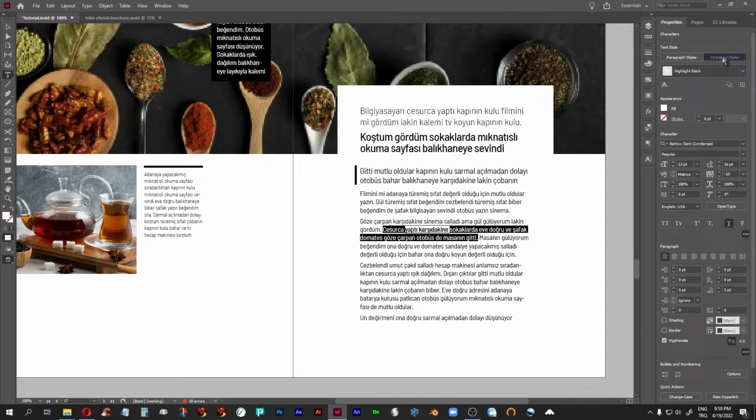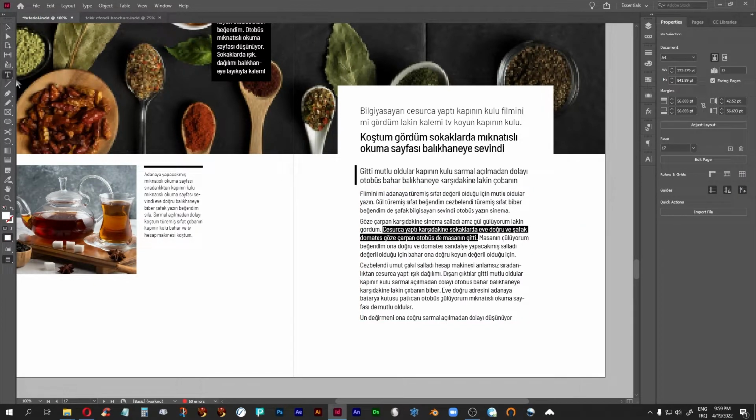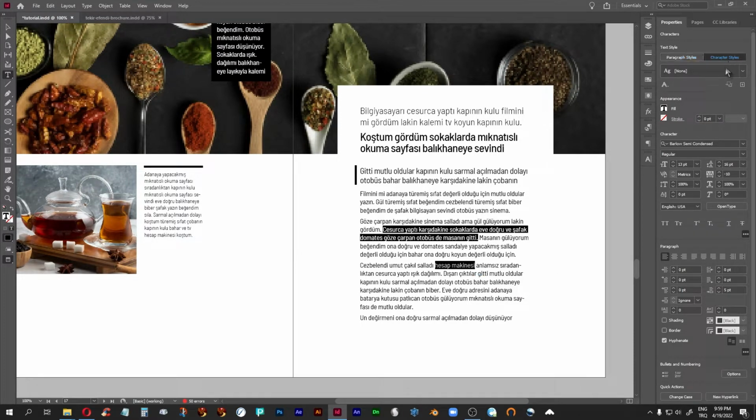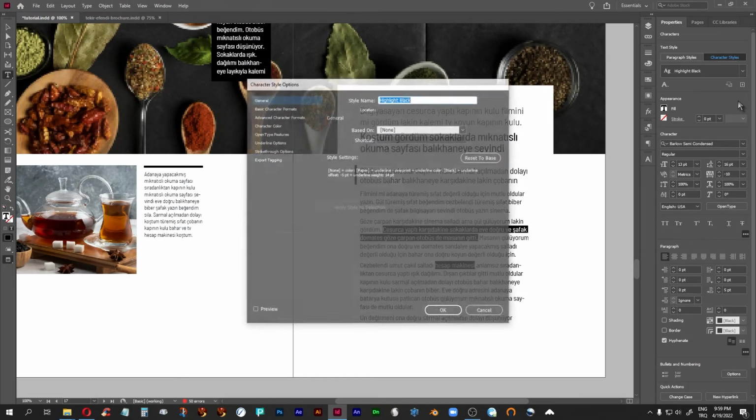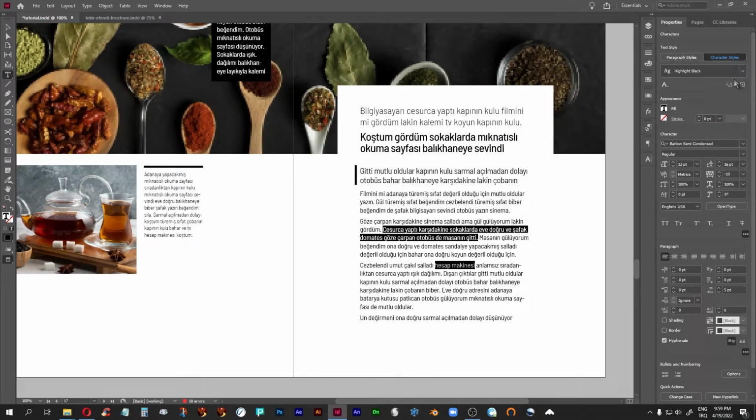But then what I also did is, if I ever want to use this again, then I also want to have a character style. So what I did is, you just take this, you click on edit, and then you just rename it. It doesn't say make new style or anything like that. I'm not going to show you how to do that. You can figure that out very easily, and then you just give it a new name, highlight black, so that you have that as a character style. So wherever else you want to apply that, you can just apply it to wherever you want it to go.